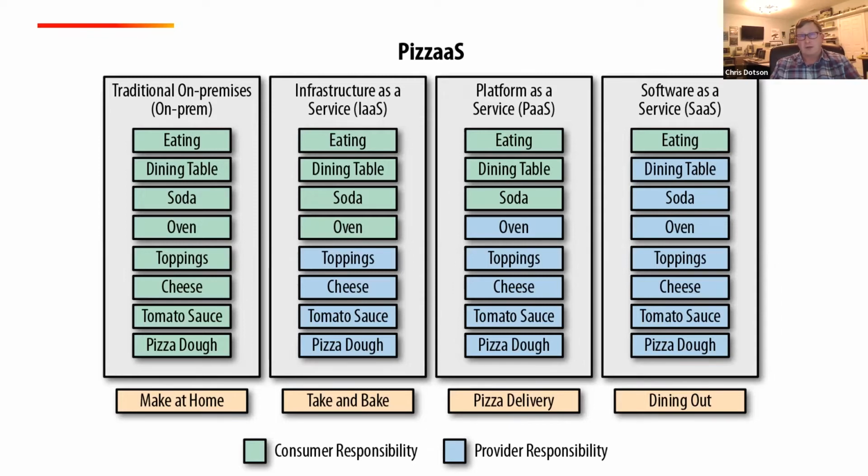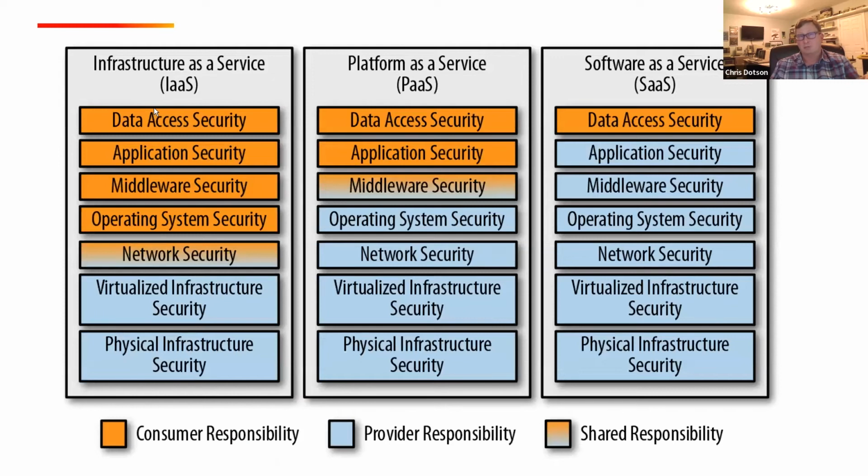So if we go back to the real world and look at cloud environments, make it home is like on-prem. You do everything yourself. I don't have that one on here, right? But you do everything yourself. You're not using cloud. If we map the rest to the cloud models, then we see all the cloud models. In all of these models, the provider is completely responsible for keeping the doors locked and the security cameras and fences and items like that on physical security, and also for the hypervisors for virtualized infrastructure.